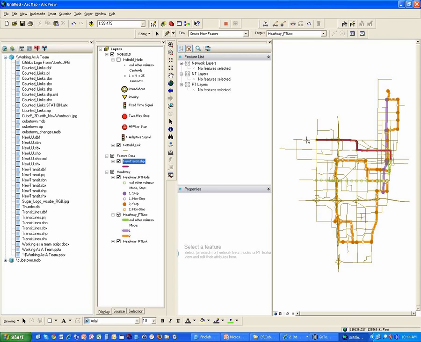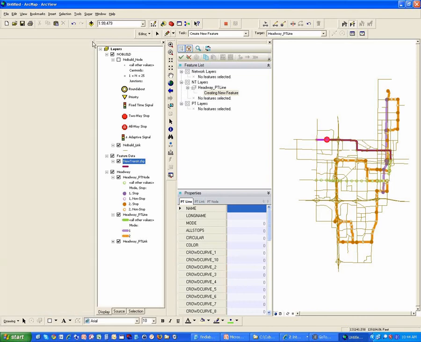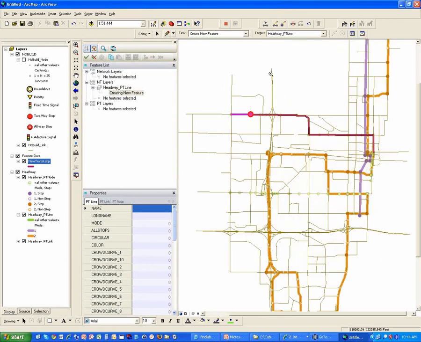I'll hit my new public transit line tool, go ahead and select the first starting node, and you'll notice the attributes are automatically brought up. I can click from node to node. Actually, let me zoom in here a little bit so we can better see this. So I can click moving this line from node to node, or I can skip nodes, and it will follow the shortest path algorithm that it uses for coding. This makes transit line editing very easy with Sugar.